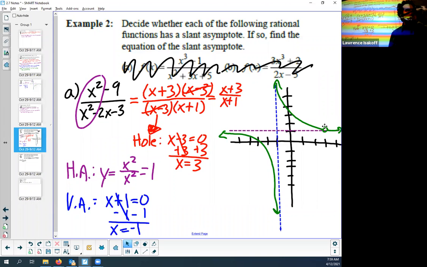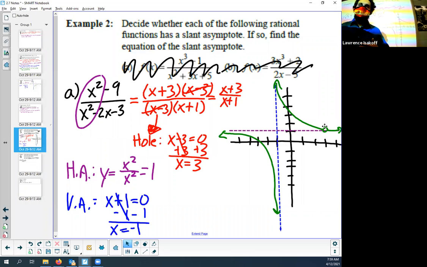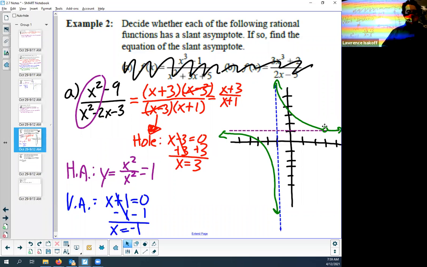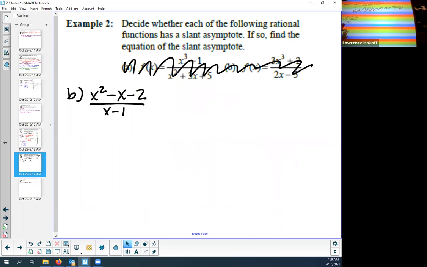We got one more example. This one will deal with a slant asymptote. Slant asymptotes are a little bit tougher. You are basically going back to graphing the equation of a line. So you're going to do slopes, rise over run, things like that. And yeah, let's get going with it.